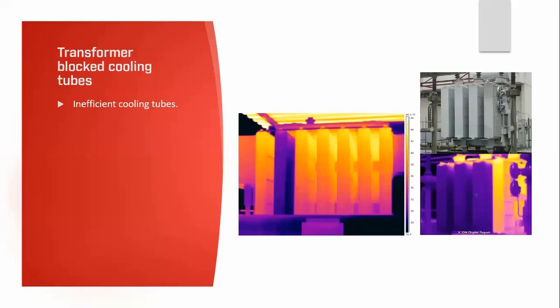If we have a look at this one, the image on the left-hand side, the cooler section in the left-hand image shows a problem with cooling on the transformer. We've identified it with the camera that we've got an anomaly. On further investigation of this, the valve at the top of that compartment was blocked, so it was unable to do its job.